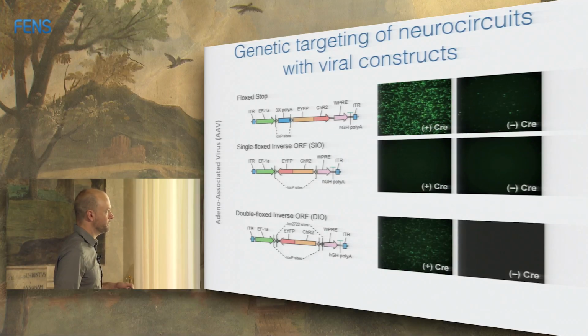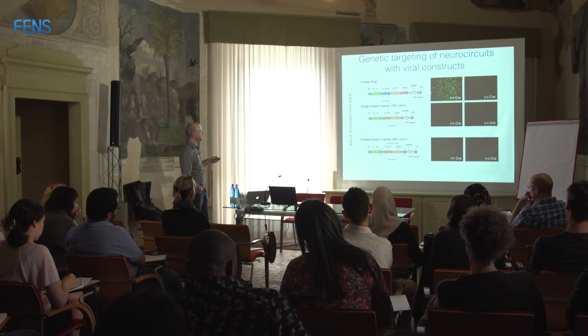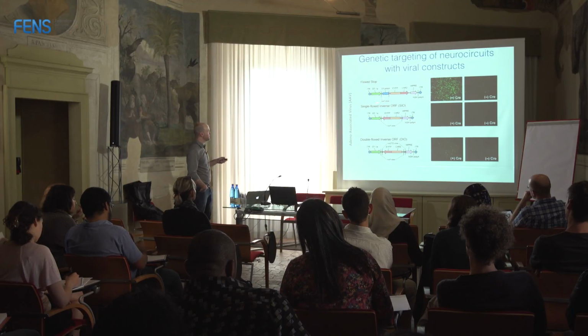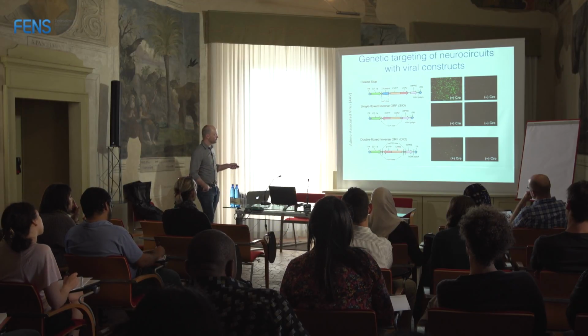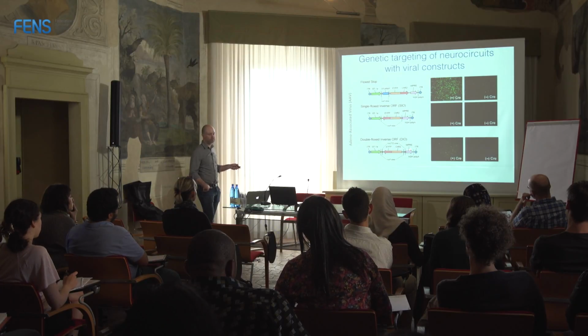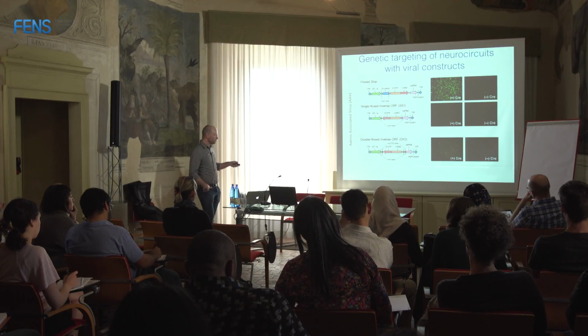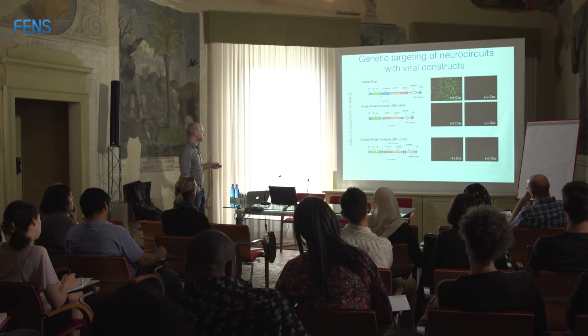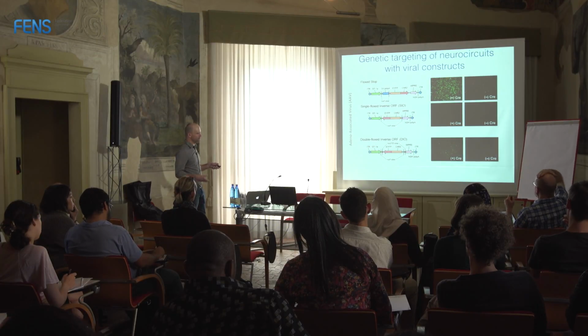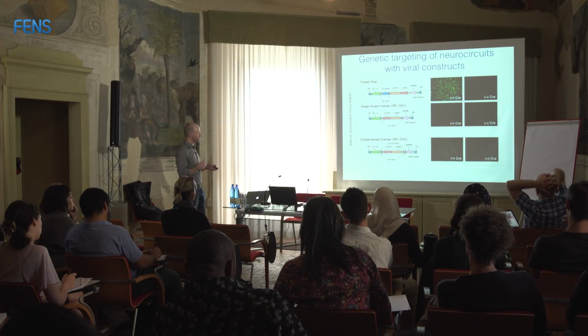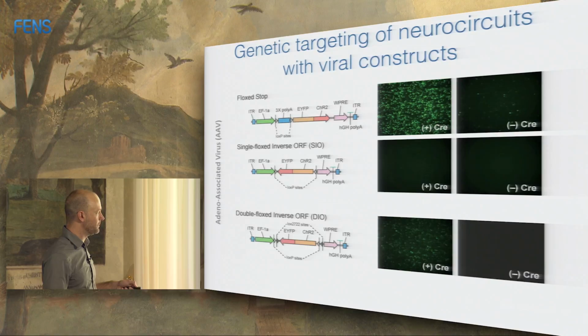It's just that different groups made them at the same time. Really how these work is that instead of having a stop codon that's flanked by lox sites, which would then be excised by Cre, you have your transgene of interest. Say we're encoding channelrhodopsin for optical modulation of the cells, plus a fluorescent protein, YFP. And this is inserted in a reverse orientation. So under normal conditions, if you're driving transcription off this strong promoter, this is inserted in a backwards orientation, which essentially would just be transcribing a nonsense mRNA. And these are flanked by two sets of lox sites.